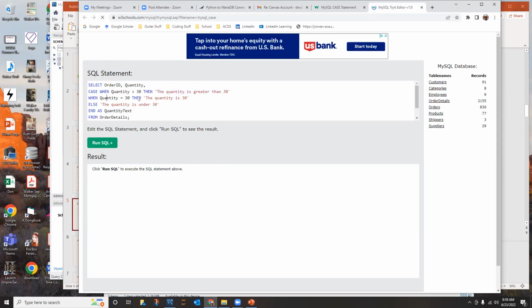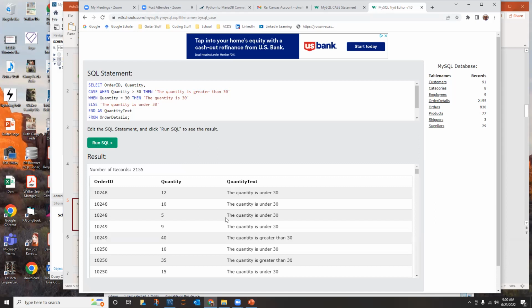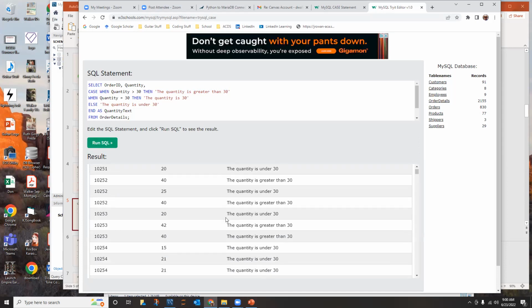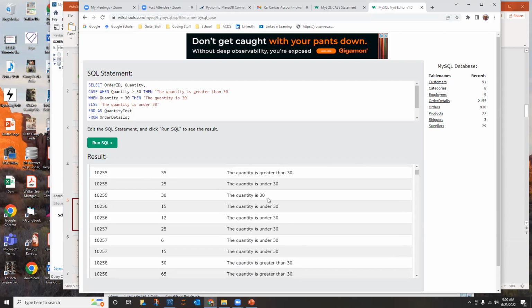When it's equal to 30, the quantity is 30. Otherwise, which is of course going to be less than 30, correct? The quantity is under 30. So if we run that, I'm trying to remember if there was one that was exactly 30. There it goes. The quantity is 30.